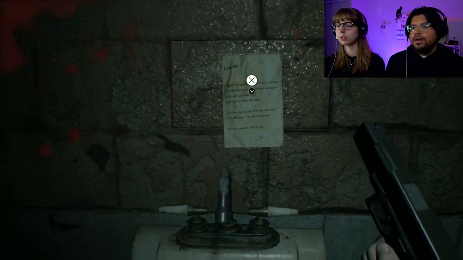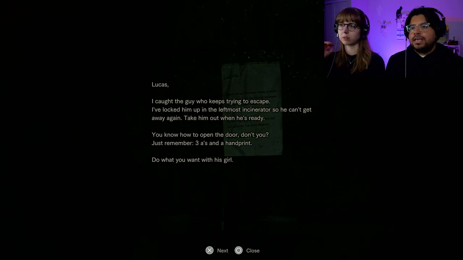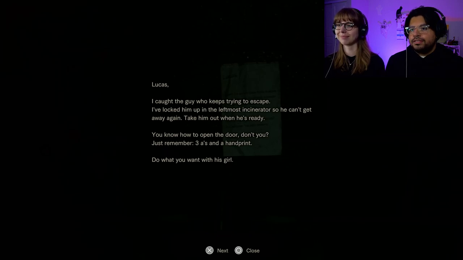Oh, and a note. Lucas, I caught the guy who keeps trying to escape. I've locked him up in the leftmost incinerator so he can't get away again. Take him out when he's ready. You know how to open the door, don't you? Just remember 3 A's and a handprint. Do what you want with this girl.